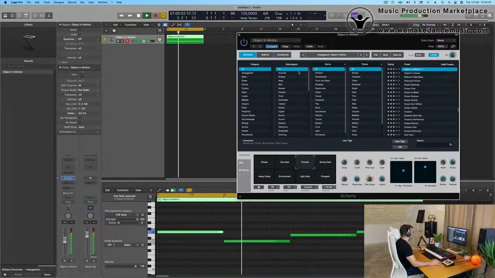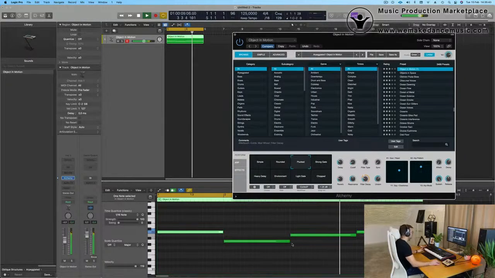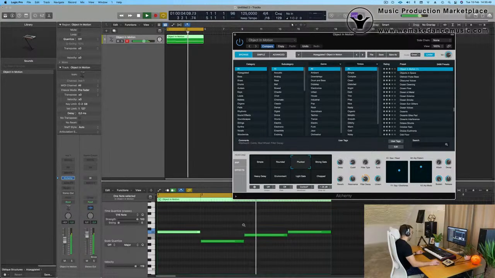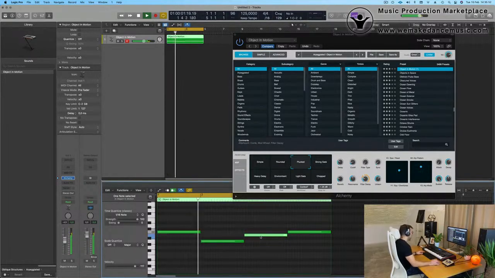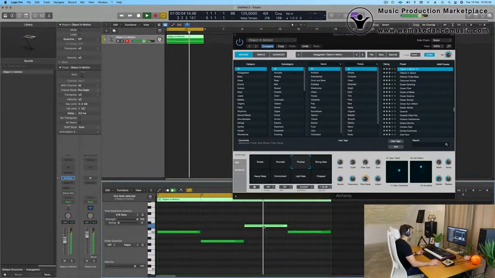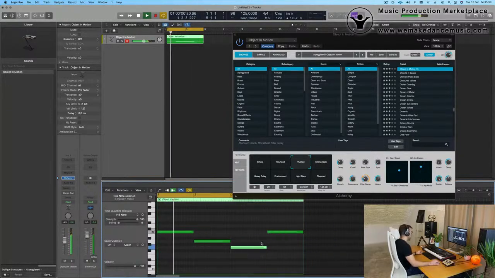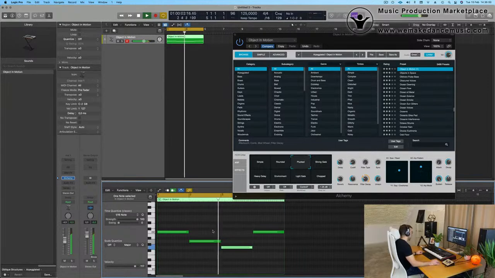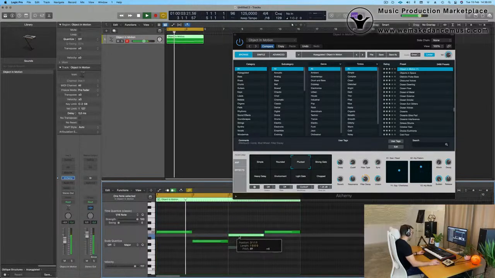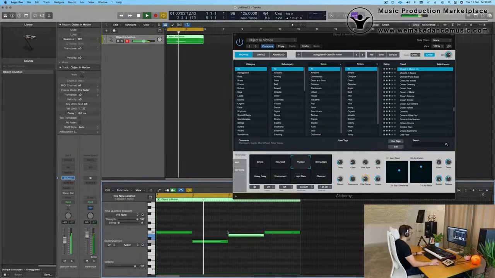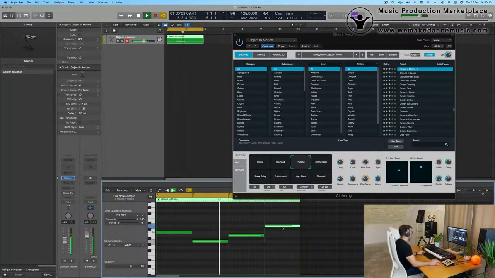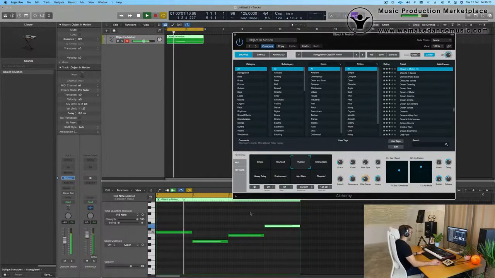Touch here. I'm not sure about the note here. It sounded good with the filter closed, but with the filter open is a bit of a... the reverb was a bit confusing there.